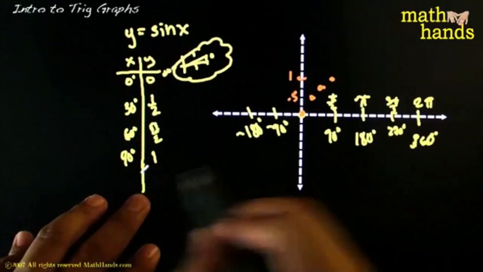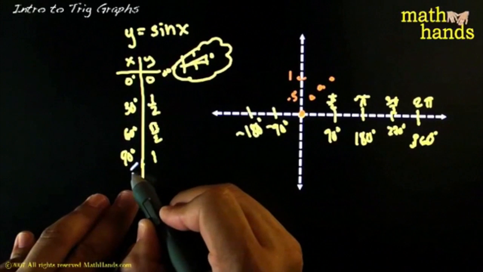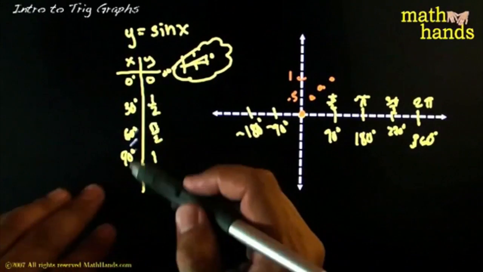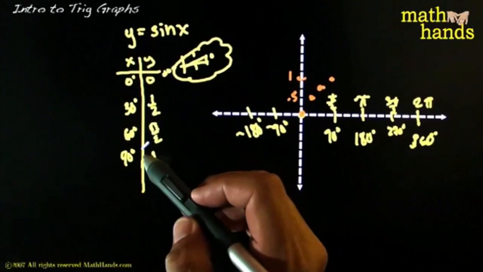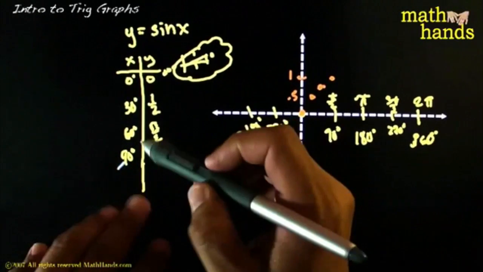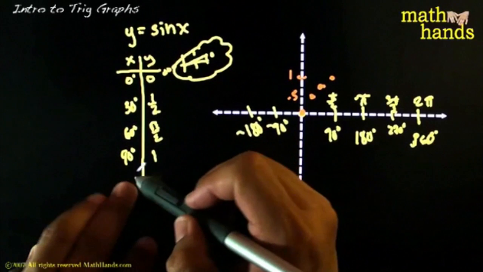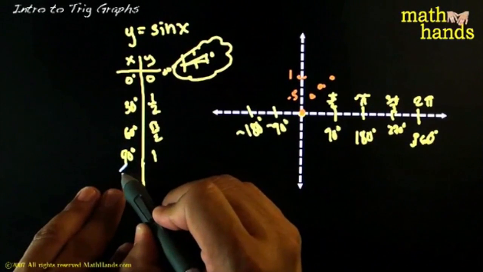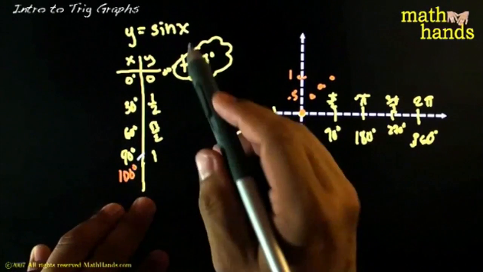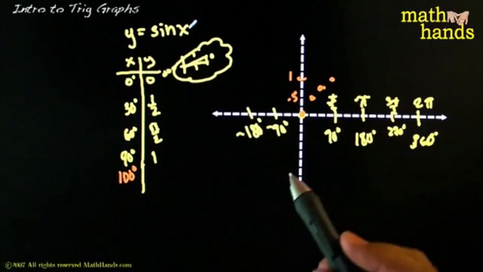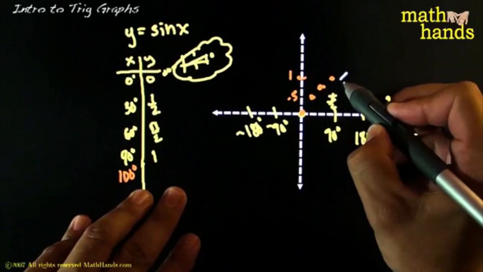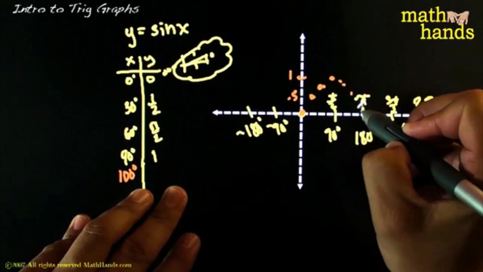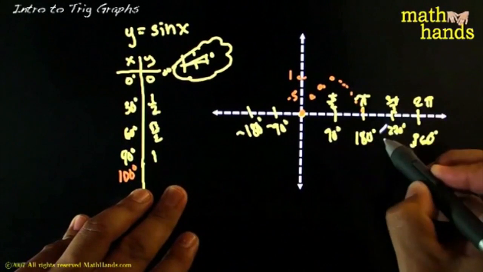At 180, you should plot these in the homework. I set up a graph or a little table where you plot a whole bunch of them. For the non-famous ones, you'd have to use a calculator and get an approximation on the right-hand side. For example, 100 degrees, you would plug in the calculator, sine of 100, and get the approximation. And eventually you would plot all these points, and I'll just save us some time here.